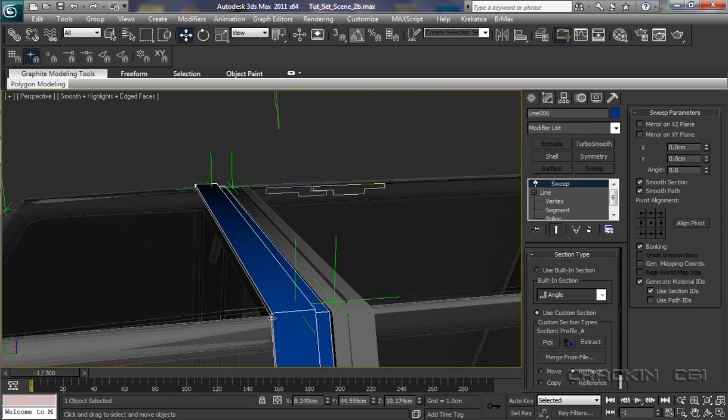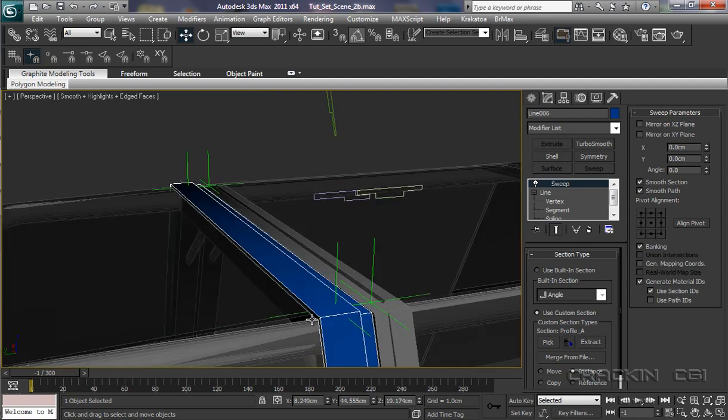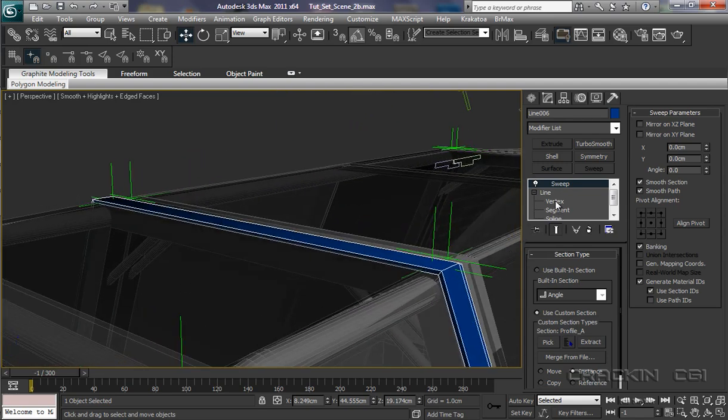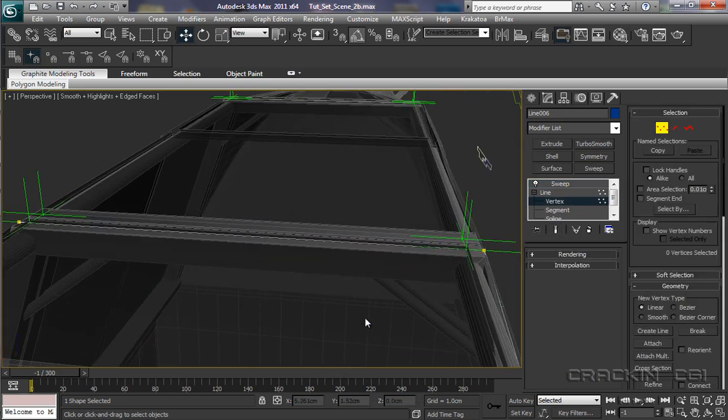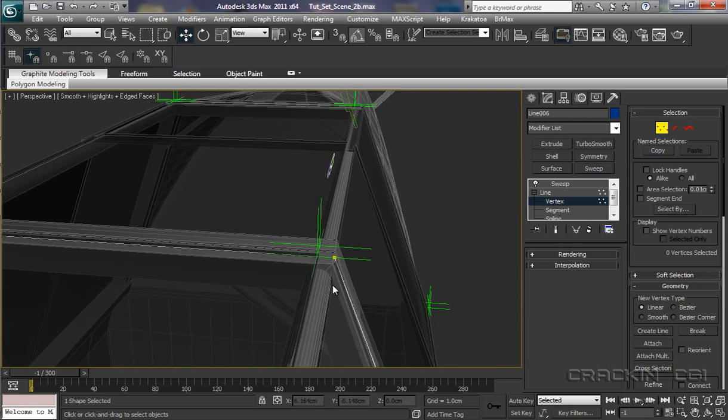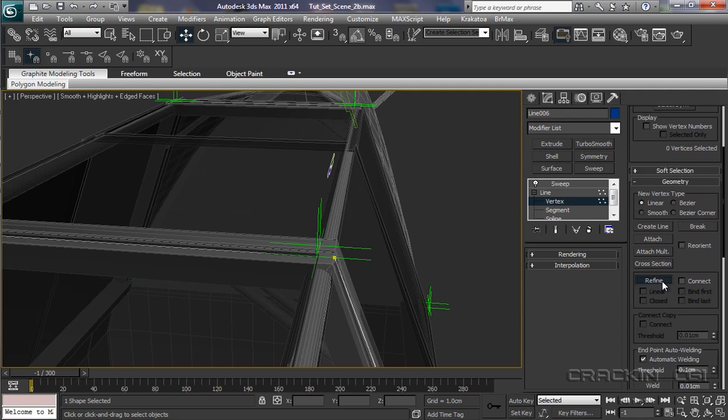Now of course we can modify this. Really what I want to do now is just come back down to vertices there, and on the real McCoy, the Messerschmitt 109, these sections around here are actually curved. So what I'm going to do is go to refine.